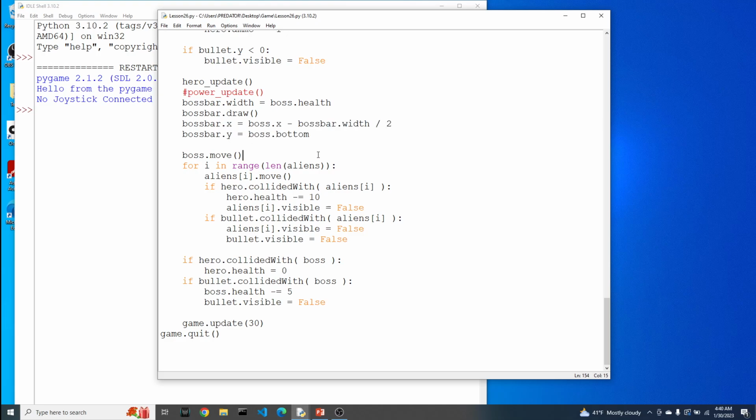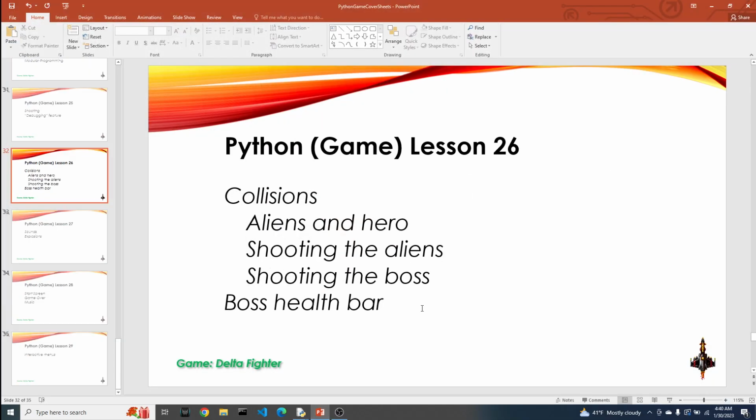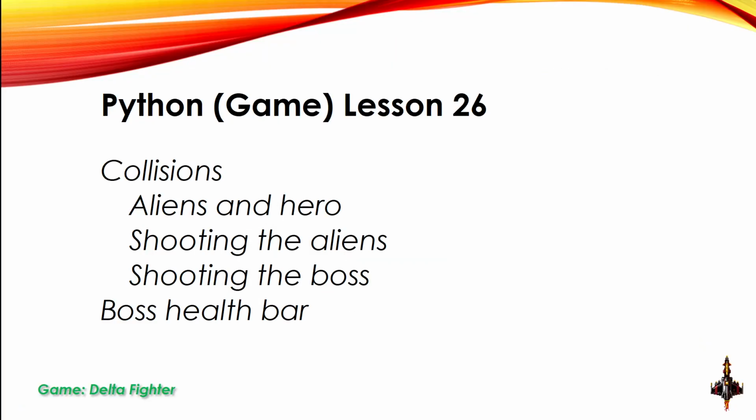All right, so I think we're ready to go back to our presentation. In this video, we got a chance to work with collide it with through our various objects in level 2, and again, very similar logic that we had to apply. We also integrated the concept of shooting, so the bullet became another key player in level 2 in terms of the collisions. We saw that we had to reuse that bullet visible equals false so we could shoot again, but as mentioned in the video, we can make a super bullet by not doing that.